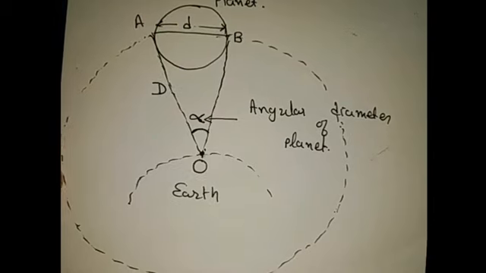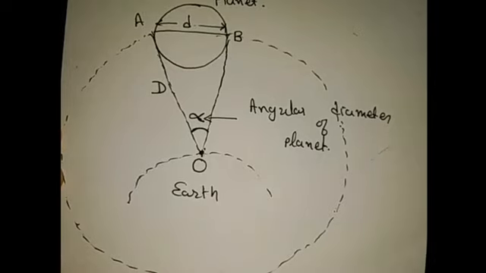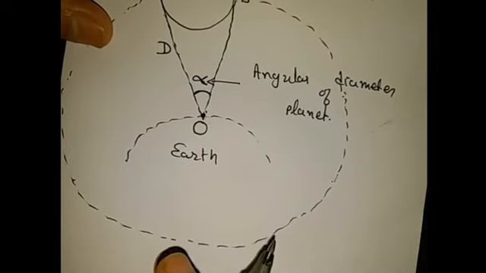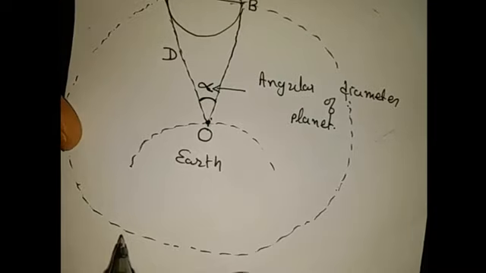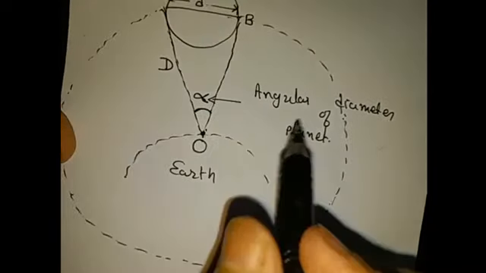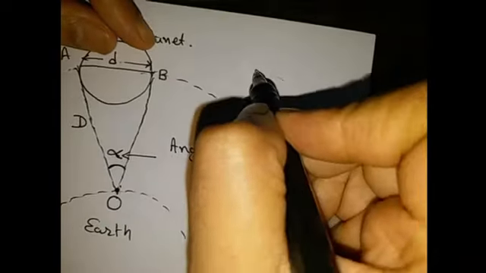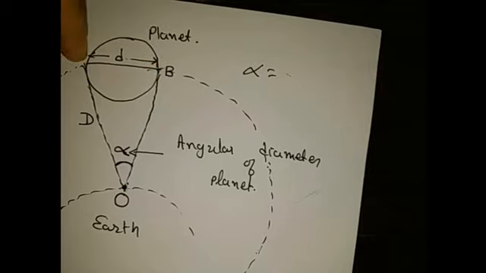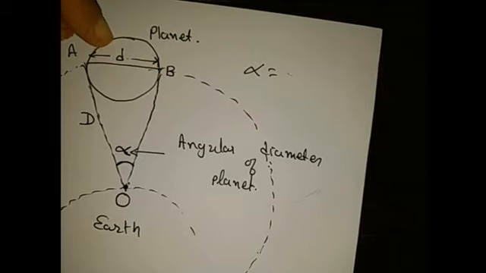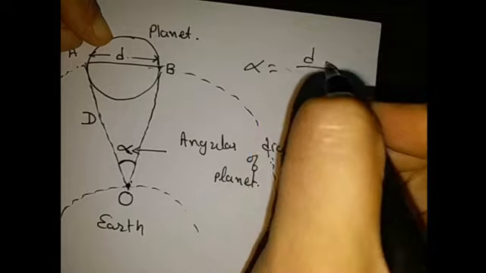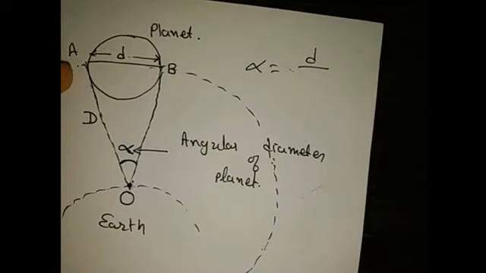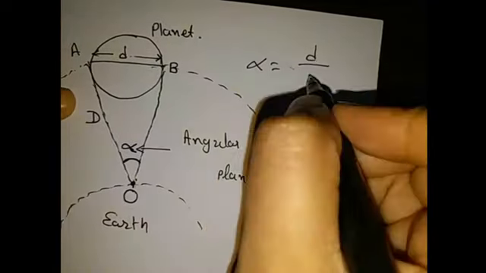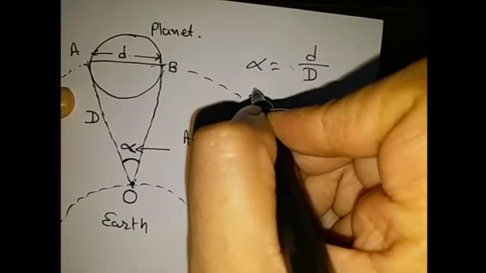Now I have to again use the definition of angle. According to the definition of angle, what can I write? See, I am writing here from the definition of angle. Alpha. Angle is equal to length of arc divided by radius, which is my arc. AB is the arc. उसकी length कितनी है? Small d. So alpha is equal to d upon radius of the circle, which is capital D. So this is D. From this I can say that.